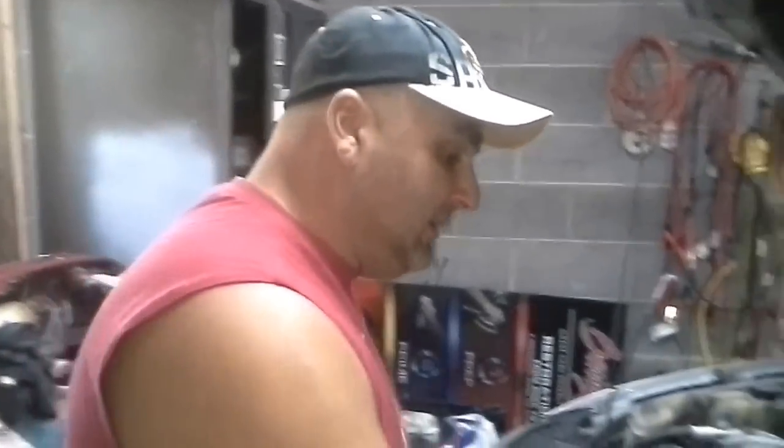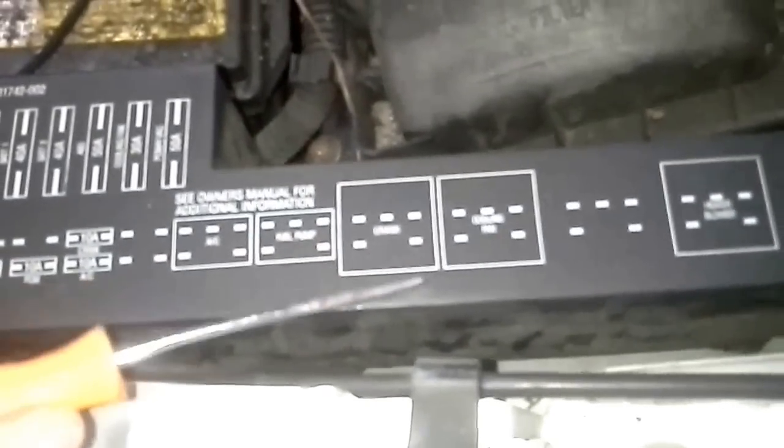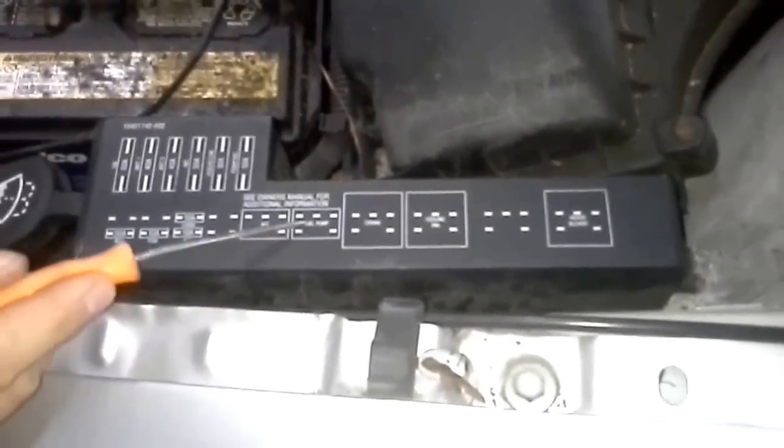And what my problem is, I have a Chevy Cavalier. This is an '03, but they all from '95 to '05 are pretty much the same scenario as far as diagnosing what's wrong. So how I know the fuel pump's wrong, let me tell you some of the things that you want to do to diagnose it. Take a look right here, cameraman. And you're going to see the fuel pump. See it right here?